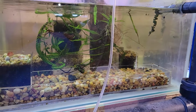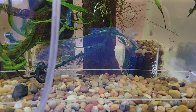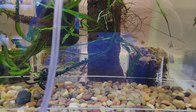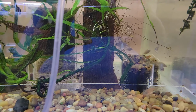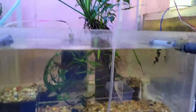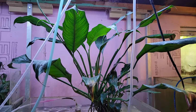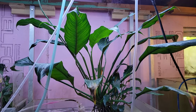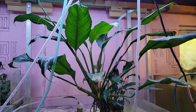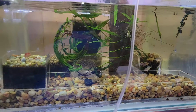These are the OB zebras, of course, and it's amazing. They're just getting along perfectly well with the male killifish, which surprises me. But at some point in time, I assume when they get a little bit bigger, I'm going to have to remove the killifish. And speaking of peace lilies, this guy's doing really well. I haven't seen any issues whatsoever with pruning the vast majority of its roots off. It makes it much nicer in the aquarium.